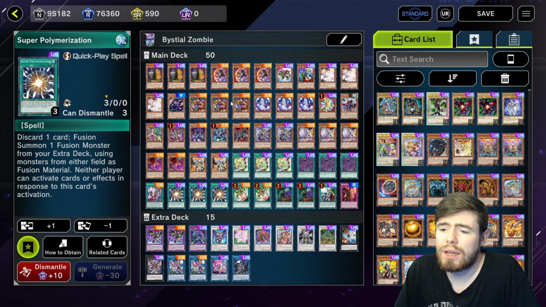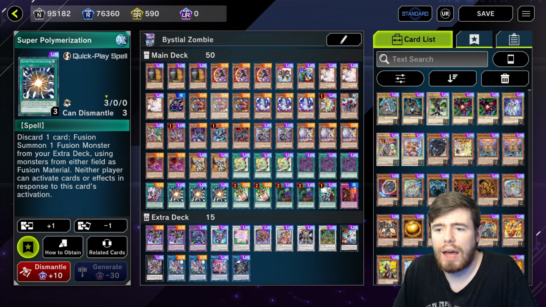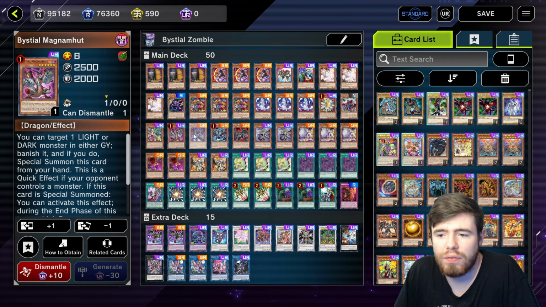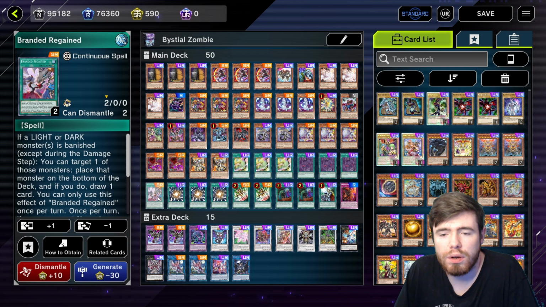We are playing, so it's Bystial, P.U.N.K, Zombies, right? That's the easiest way to look at this. Let's take that one thing at a time. Let's talk about Bystial first. So in terms of Bystial count, we're running 1 of each of the level 6 dragons. 1 Magnomet, Saronir, Drissworm, and Baldrake. 2 Lebellion, 1 Beast, and 1 Regained.